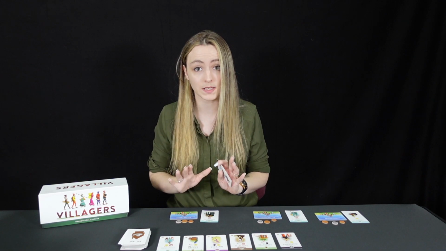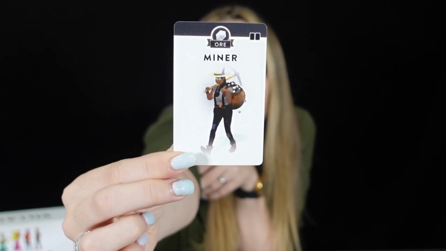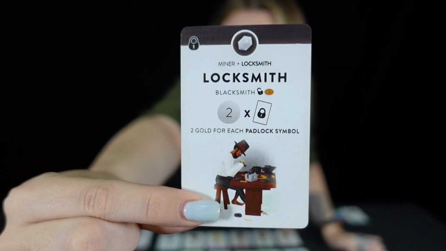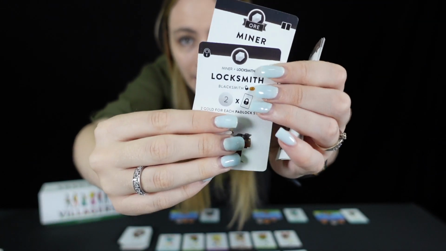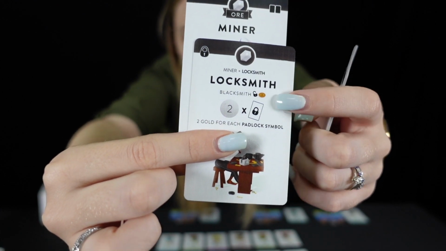Let me show you what I mean. So if I were to pick up a miner card, which is delightful here, but I also had, and I do, a locksmith card. Can you see that tiny part above where it says locksmith that says miner and then locksmith? I will use my miner card to activate my locksmith card, and then I get things like these along here.